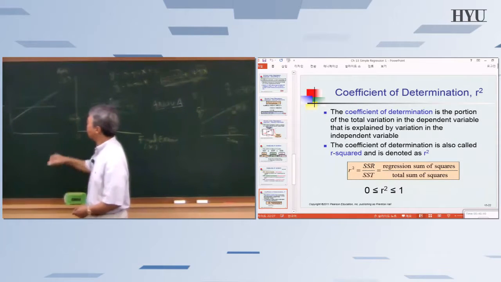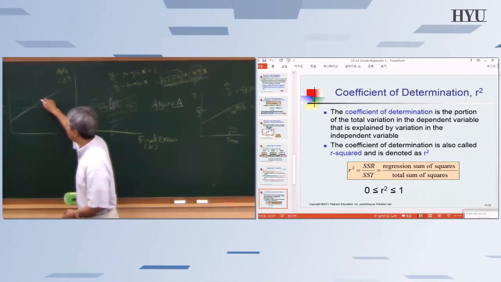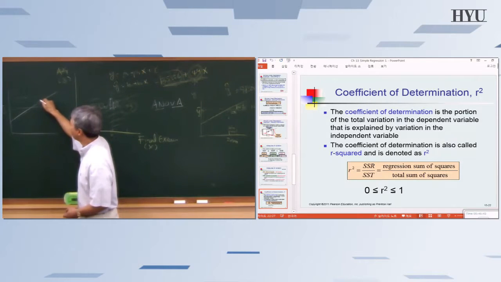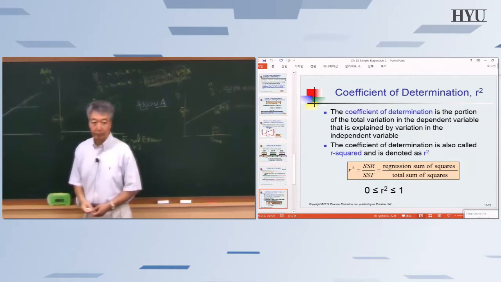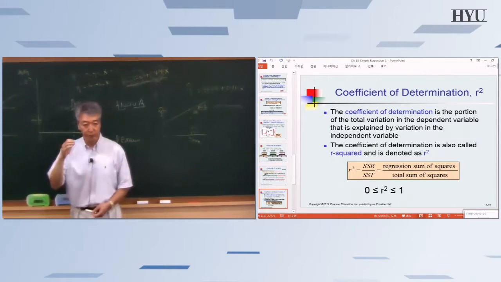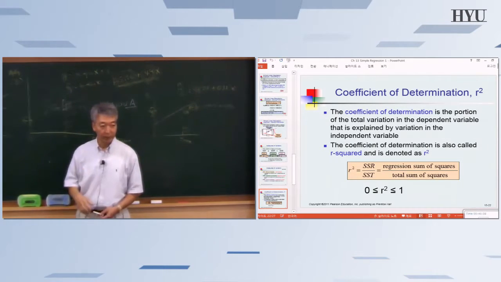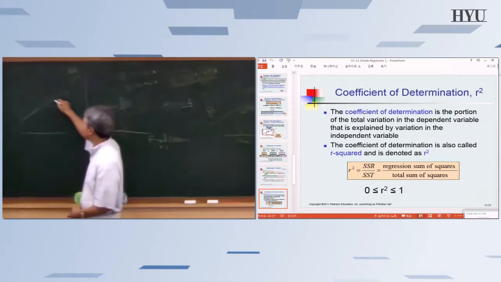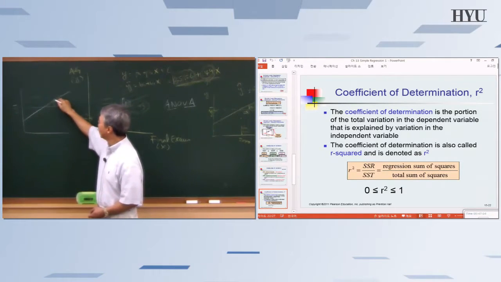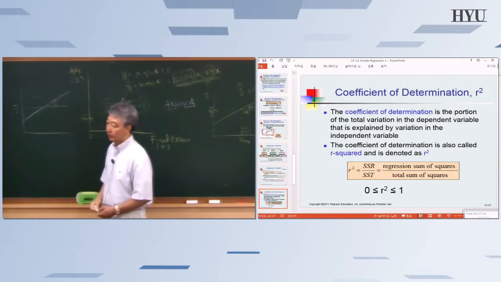You pick any point here, and the total deviation is this much. What about the explained deviation? The explained deviation is the difference between the predicted value and the grand mean. Here, this is the predicted value, and the explained deviation is this much.